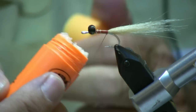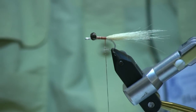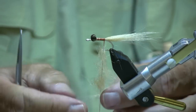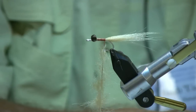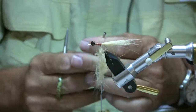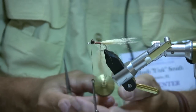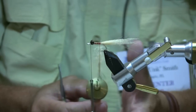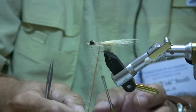Next, we're going to take a little bit of our wax. Put a little wax on that thread. Then we're going to go back to this craft fur that we cut off originally and just sort of get it on there. Pretty sparse is best. And then we have our magic dubbing tool. Twist that dubbing tool up good.